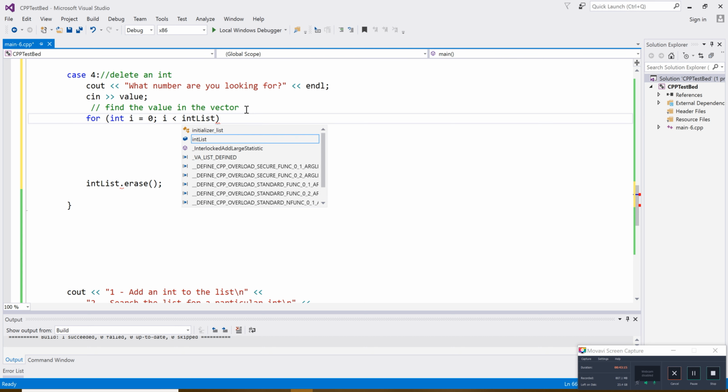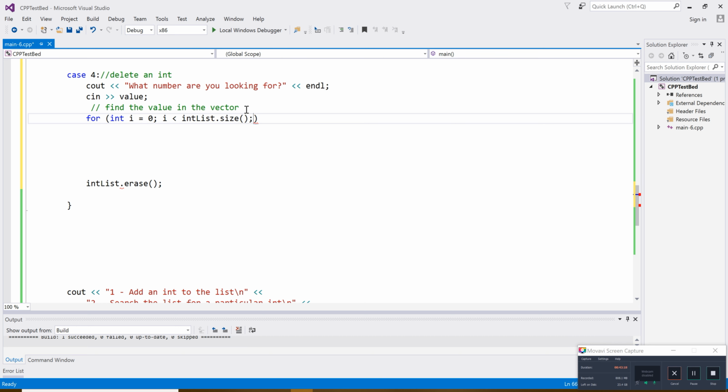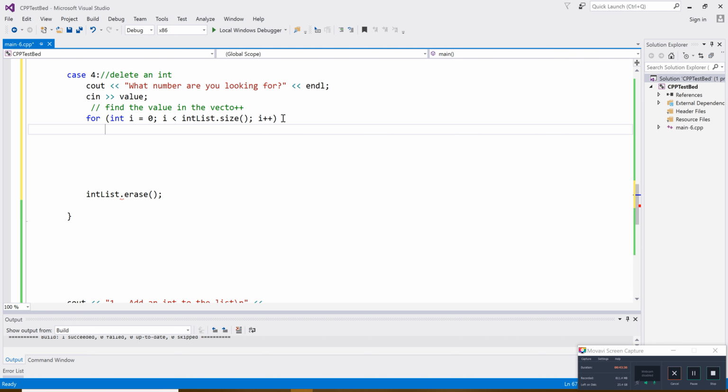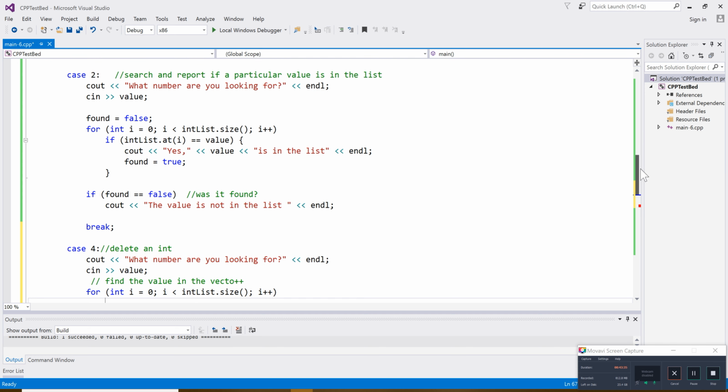So I'm going to use that same for loop we've been using all along that goes through all of these. We kind of want to do the same thing that we did up here. I had a little loop that said, if the current element that I'm looking at is what I'm looking for, then when I was searching I printed something out.